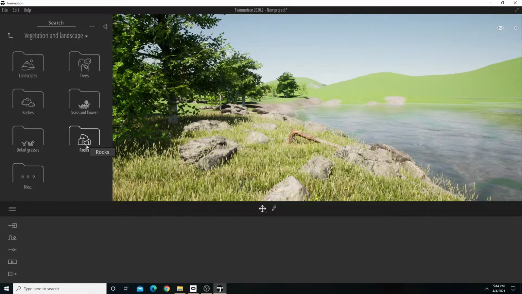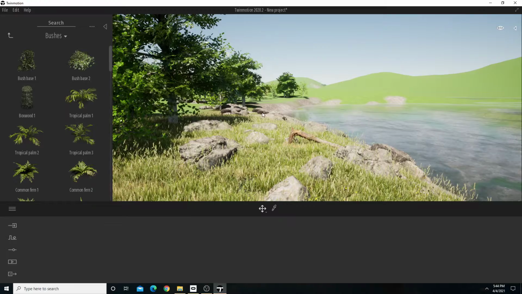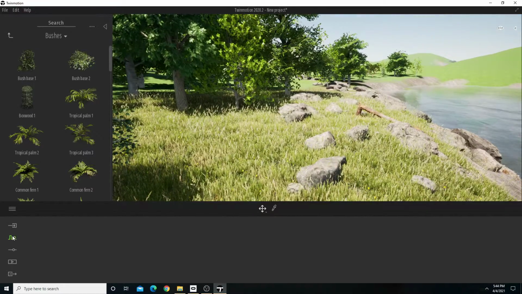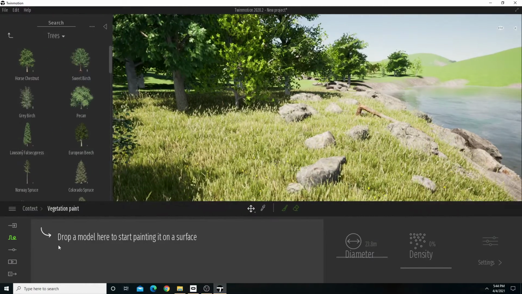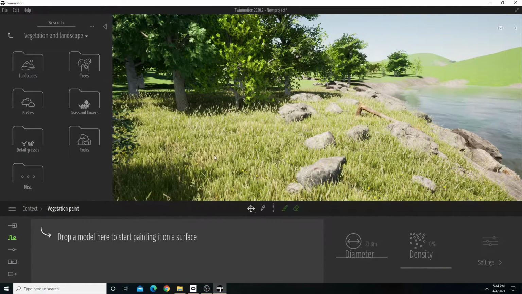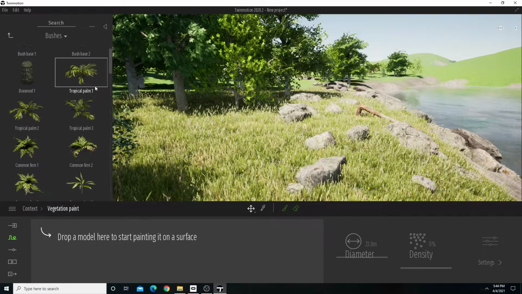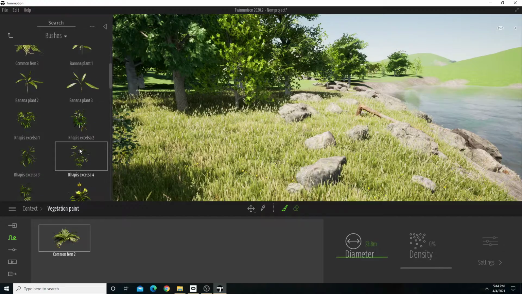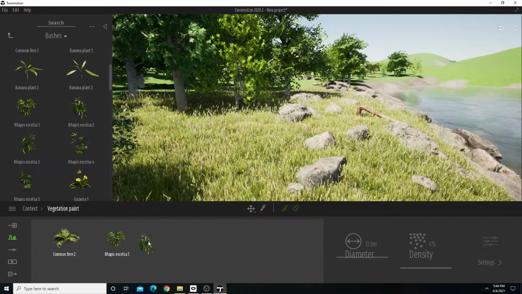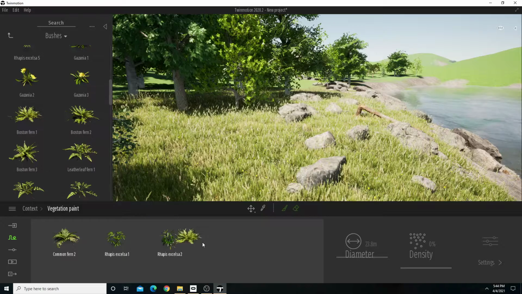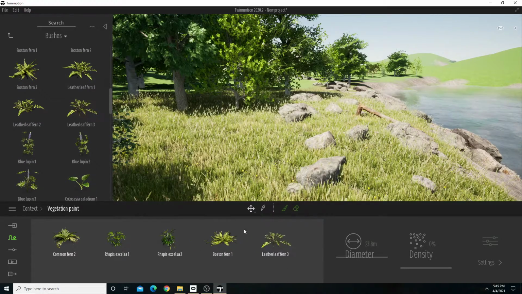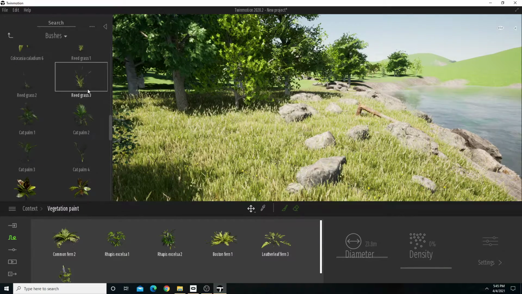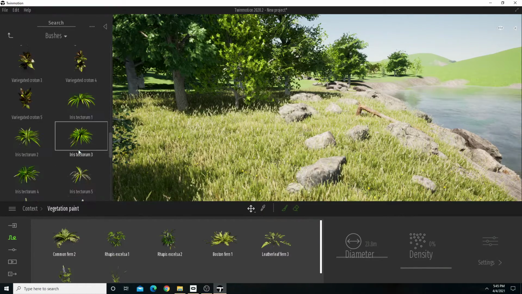Same deal if I want to create some bushes. Let's say I want to create some bushes as well. For bushes, I'm going to use the vegetation paint again. So let's go back up, vegetation paint, let's pick some bushes. And we're going to pick, I don't know, some fern or something. We'll pick some bushes here. Awesome fern. Here. We'll pick some flowers. Okay. So now we've got some reed grass and things as well.